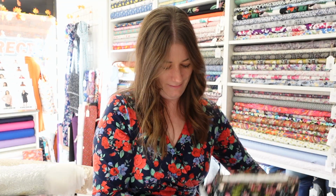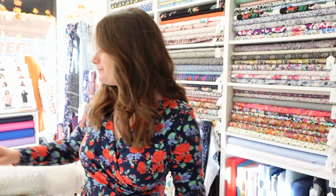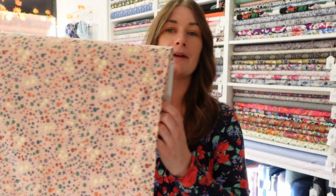And I think you get a lot of wear out of that during December and beyond, because nobody's going to know, are they? So that's lovely. This is actually not a Christmas jersey, but it is just a cotton jersey that's come in on the same delivery, and I wanted to show it to you.